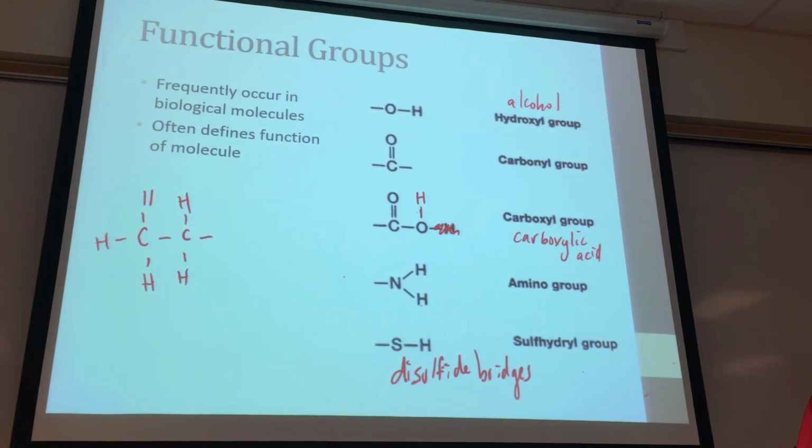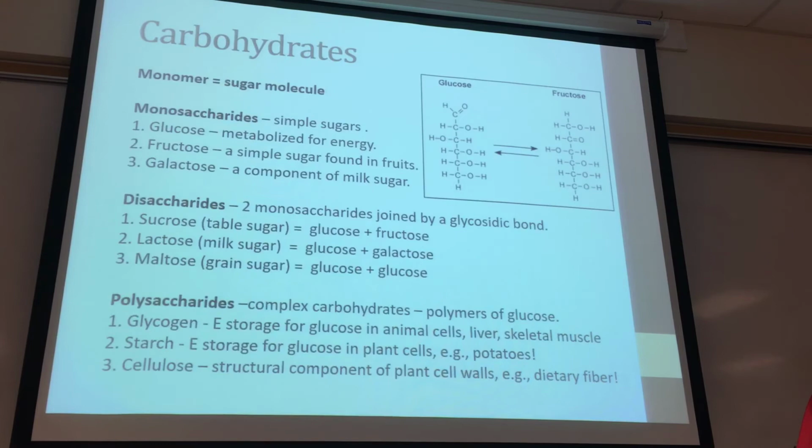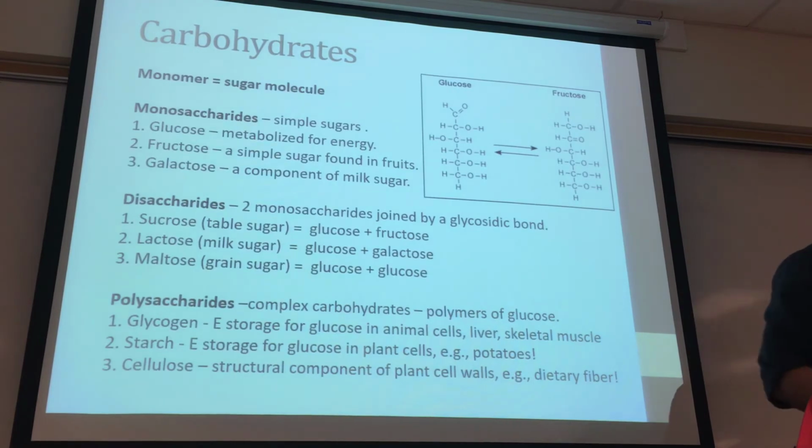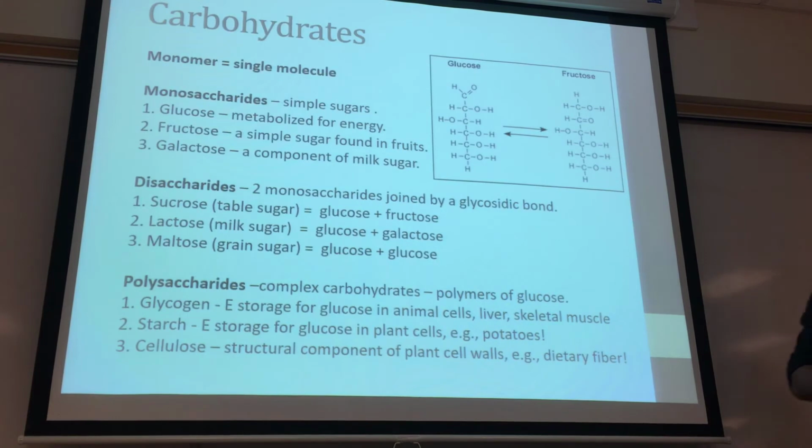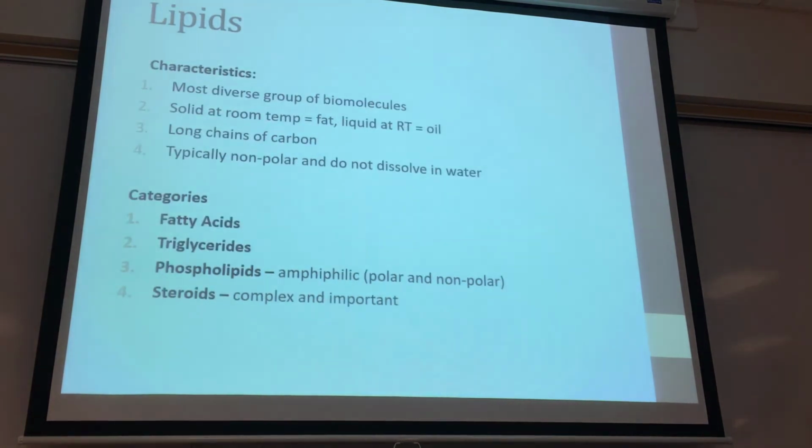We were able to take a new functional molecule from that addition of that functional group. We now have a new molecule. So what we're going to do is we're going to talk about 4 main macromolecules. And if you remember which ones they are, we had carbohydrates, we had lipids, we had proteins, and we had our DNA, RNA.